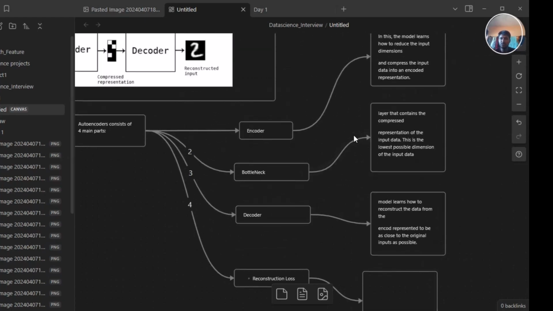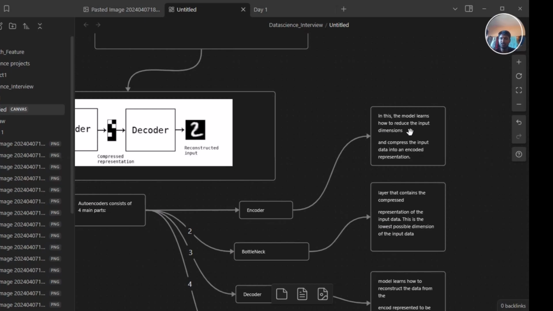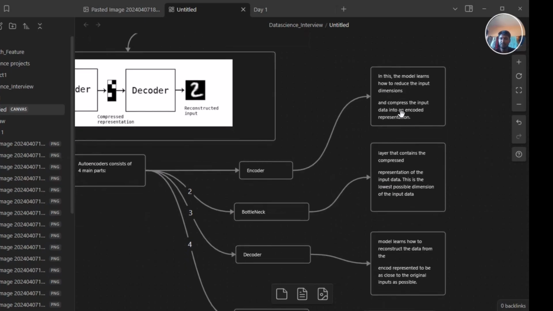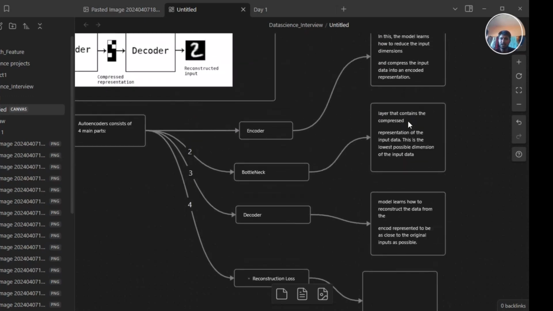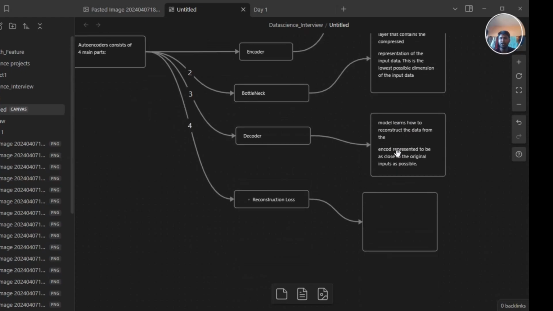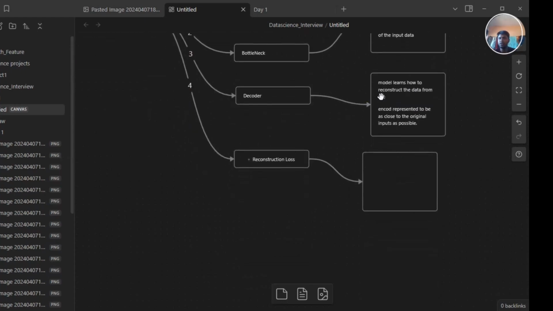The encoder learns how to reduce the input dimension and compress the input data into the encoded representation. The bottleneck is the representation of the input data, the lowest possible dimension of the input data. The decoder learns how to reconstruct the data from the encoded representation to be as close to the original input as possible.